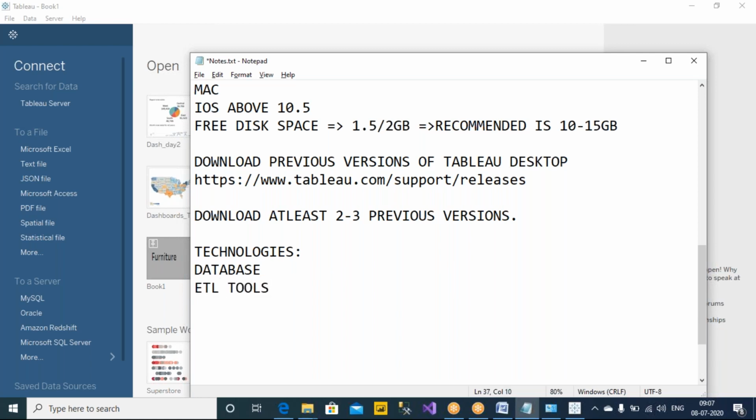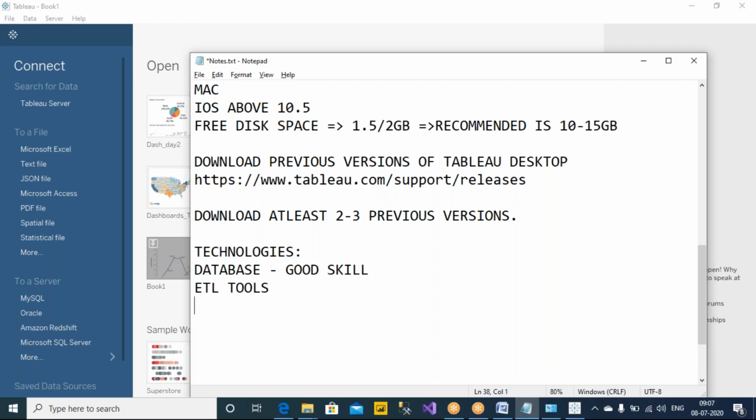ETL tools, if it is possible for you. This is not mandatory, but database is a very good skill for every person in whatever domain he's working in. He should know about database.